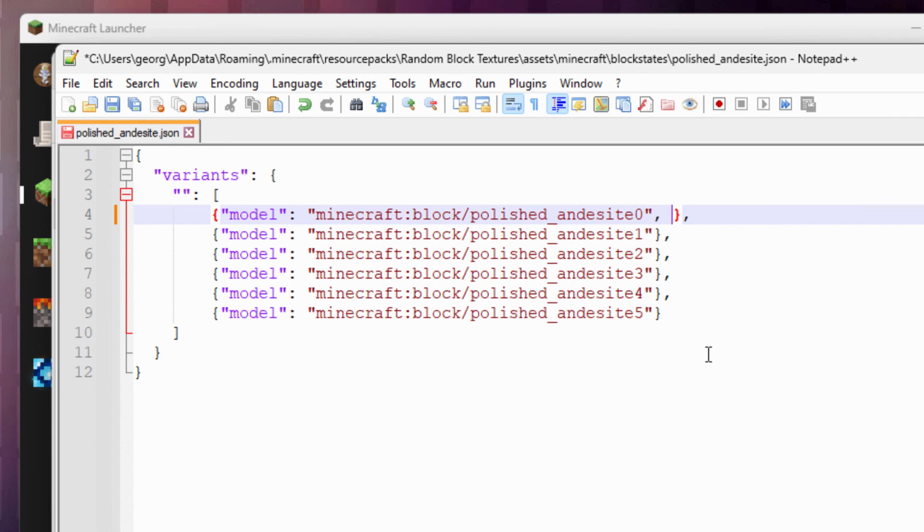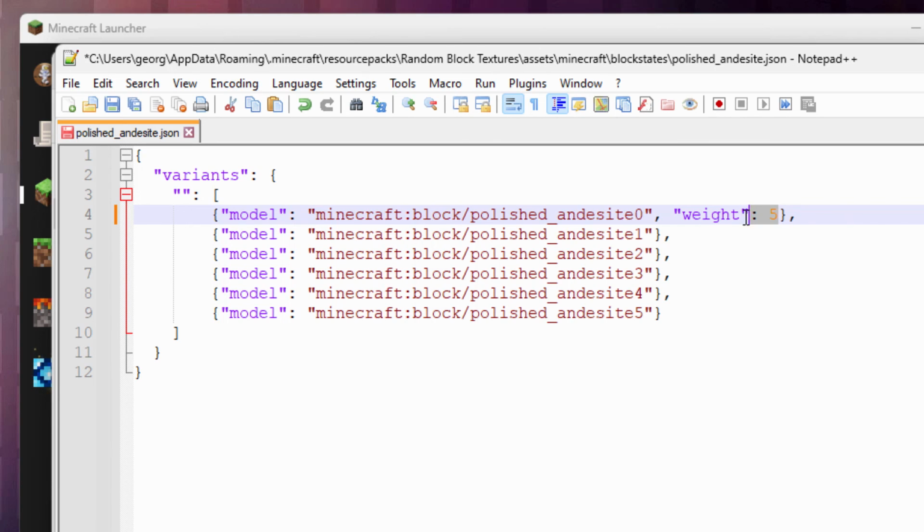I'm going to be putting in a new attribute called weight. So quotation mark, weight, and quotation mark again. Put a colon after that and a space. And right here we put in a number. Now if you wanted each one of these different, you can do whatever numbers you want. I'm going to go for a numbering from 1 to 5. Now 0 here, this is the gray color. And then the yellow color is number 5 down here. So I'm going to give the gray color a real high weight of 5.